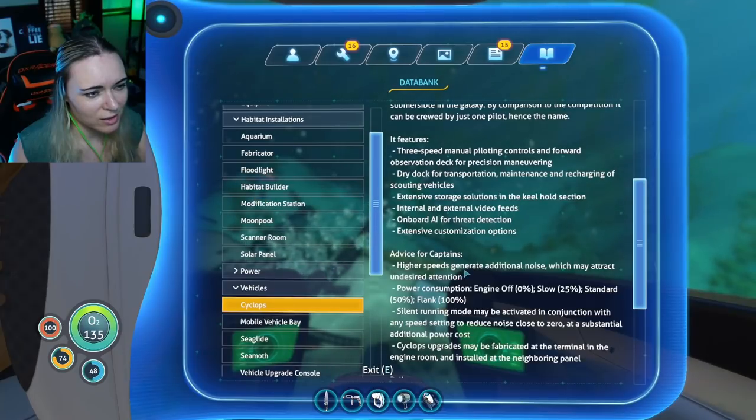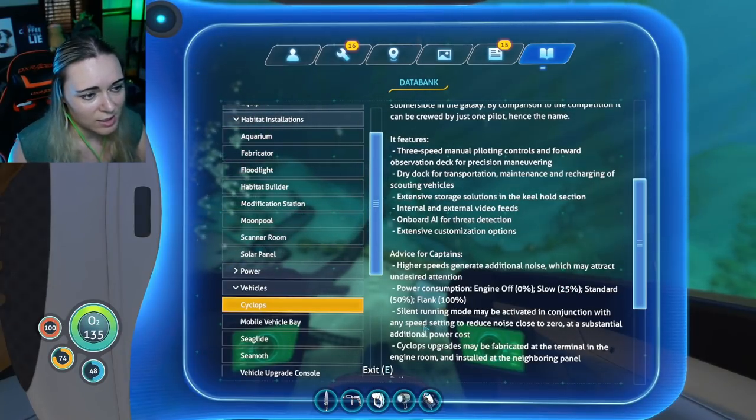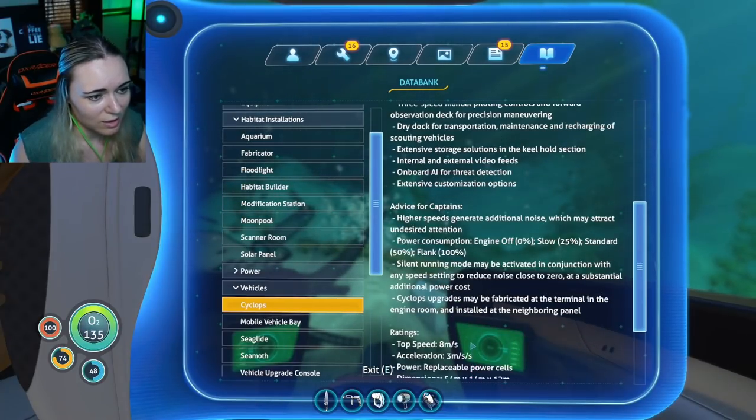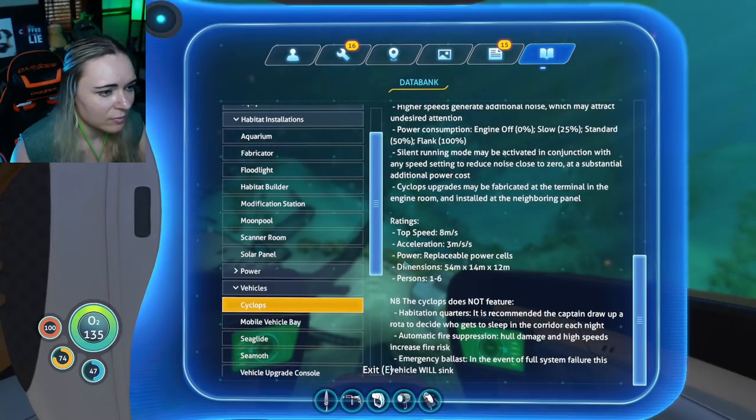High speed generates additional noise and power consumption. Silent running mode may be activated in conjunction with any speed setting to reduce noise to zero, at a substantial additional power cost. Cyclops upgrades may be fabricated at the terminal in the engine room and installed in the neighboring panel. All right. Let's see what the depth is, how deep it can go.